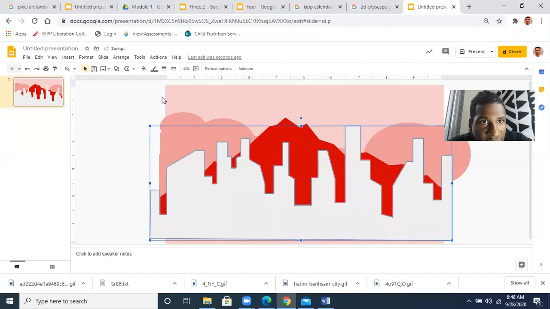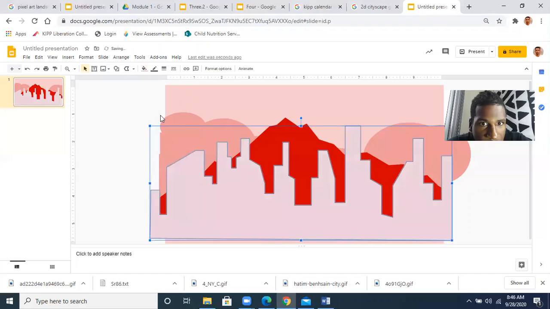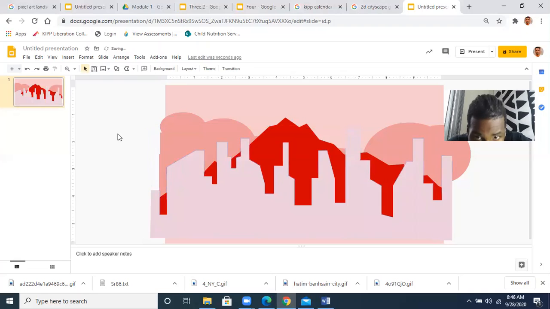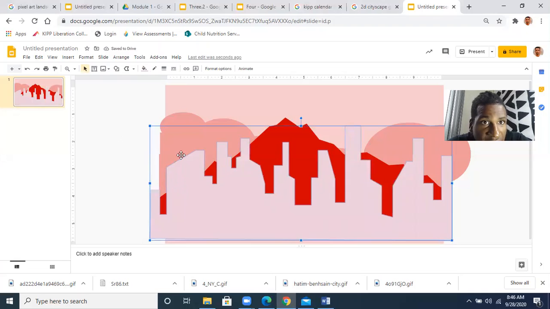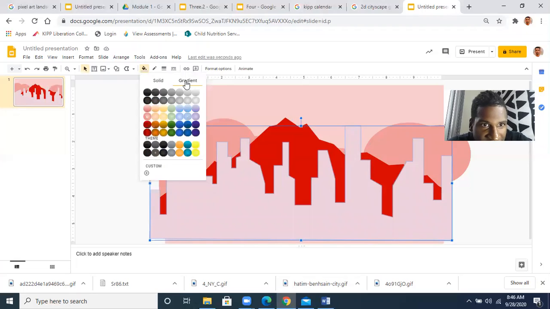Then it's going to give you this color. And since I've been using red, I'm going to switch up the color now to something a little bit different. Let's try this purplish color, light purple color. And that kind of looks like gray. So instead of having it just a color, I'm going to do a gradient because that doesn't look nice. I mean, all these things, remember, all this is up to you.